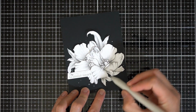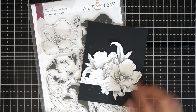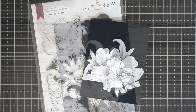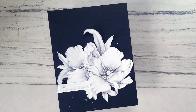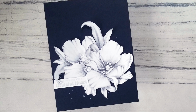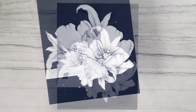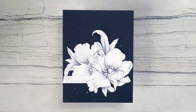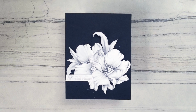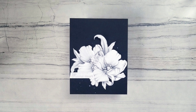And that's how I made this card using the Altenew Grateful Heart stamp set. I have another iteration of this card over on my blog, and I'll link that below as well. Graphite is a great way for you to practice no outline coloring. I think once you get comfortable with the techniques of adding color with graphite, the principles and thought process remain the same with other Altenew coloring mediums, such as watercolor, artist markers, watercolor brush markers. I have no doubt you'll be successful in your coloring journey.